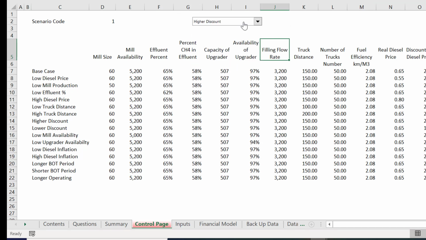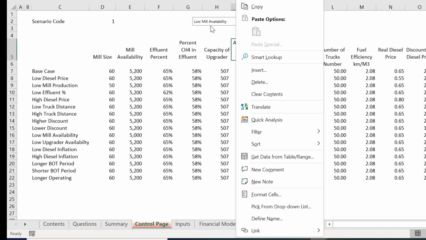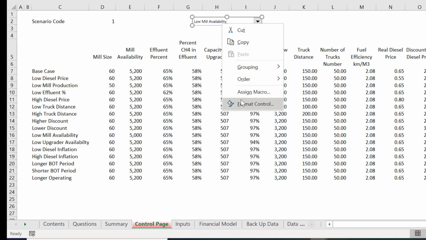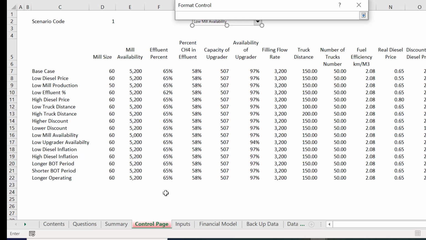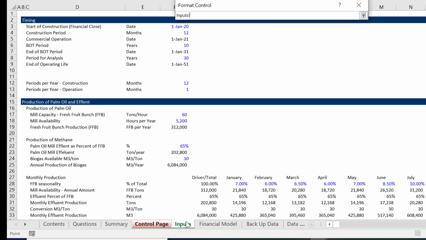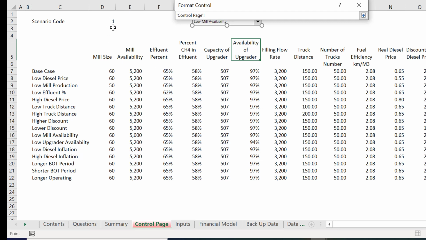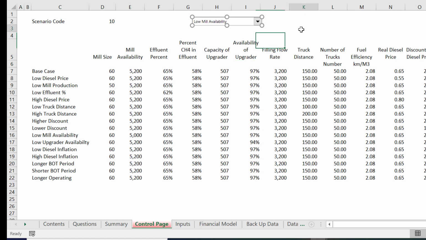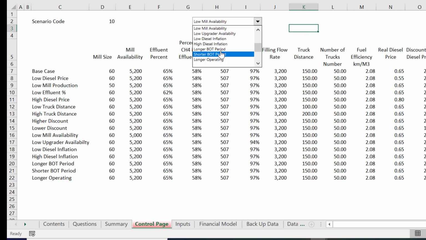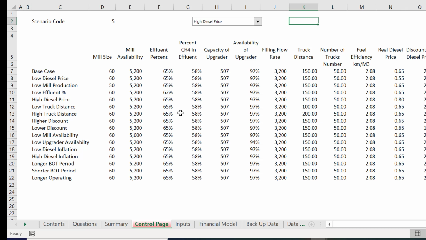The reason we went from one sheet to the other sheet is that when you right click on this one and go to format control, it says what the sheet name is. And then you go back and put the scenario number in. All that little drop down box does, they call it a combo box, is give you a number. And that number will be used with the index function. That's very basic, but we're going to make a scenario analysis.